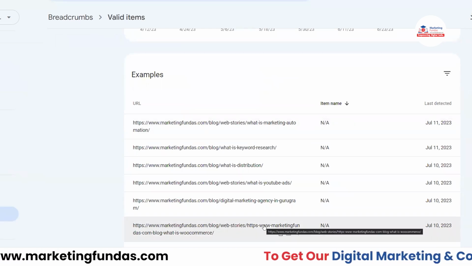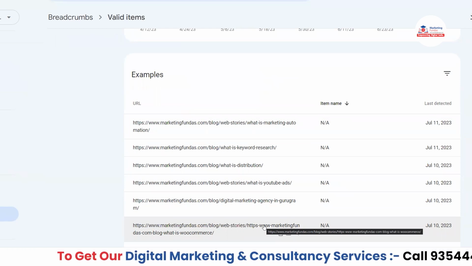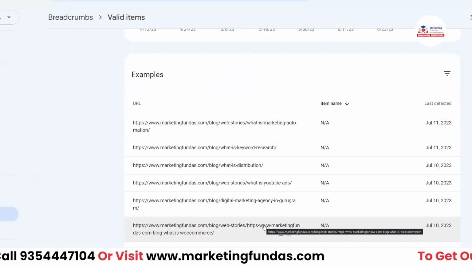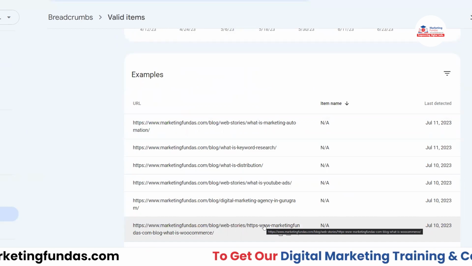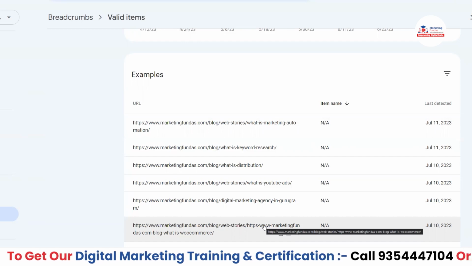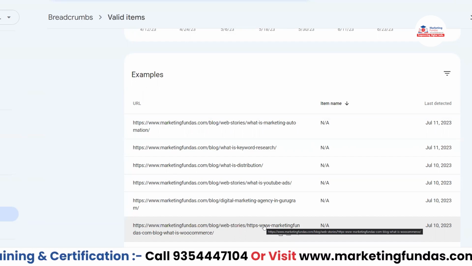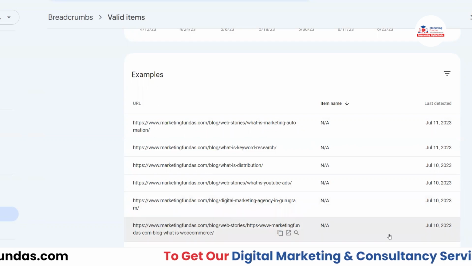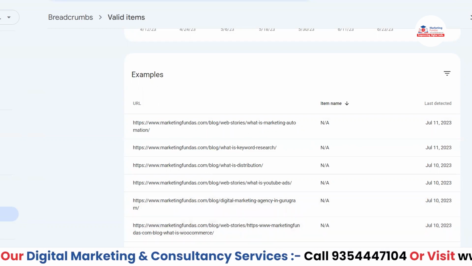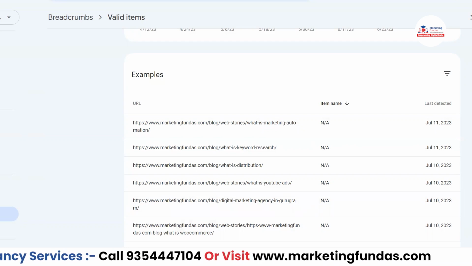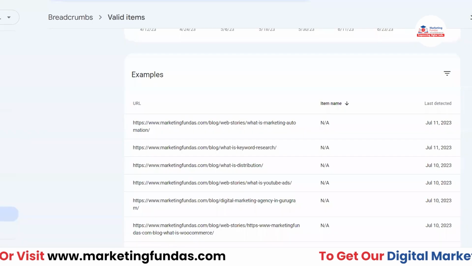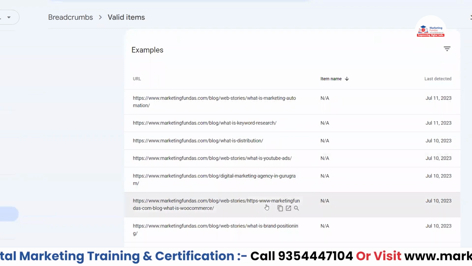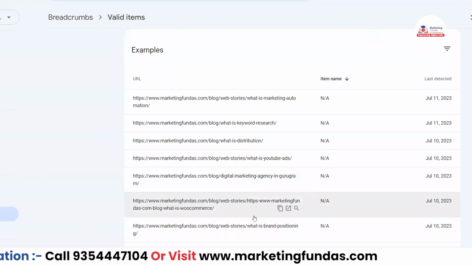So basically, an enhancement report essentially means something that improves or makes something better. In the case of our website, some are web stories and some are blogs, which are shown in the enhancement reports. There is no other schema or structured data added in this. The report you are seeing here is showing in breadcrumbs, which are your pages, that means your blog where your posts are. Web stories are also there, and you can see it here.